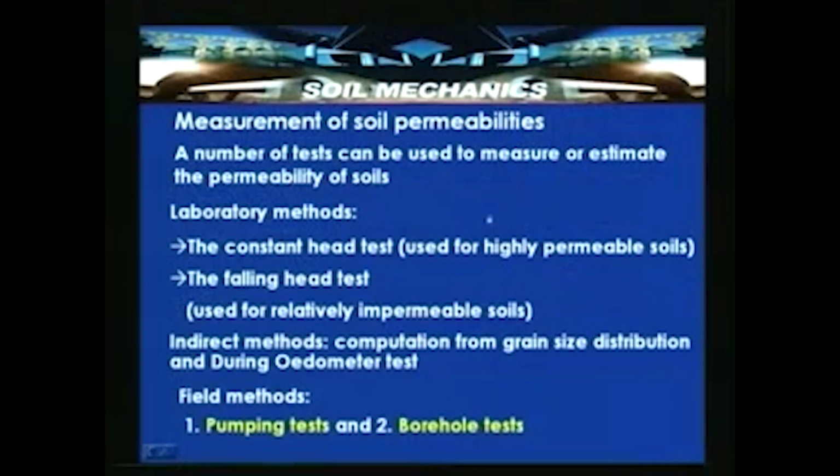We will discuss that in the forthcoming class. Here we introduced the measurement of soil permeabilities, laboratory methods and field methods. We start with the laboratory methods, then discuss the methods available in the field, and then introduce the factors affecting the coefficient of permeability: the different types of soils, why a sandy soil and a clayey soil have different permeabilities, and how mineralogy and soil structure come into the picture.